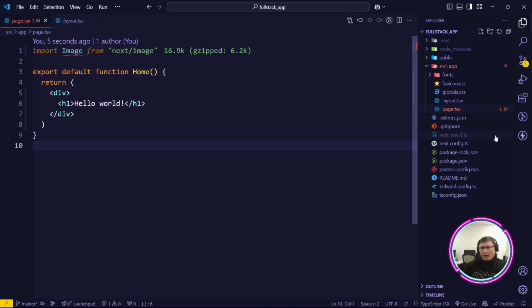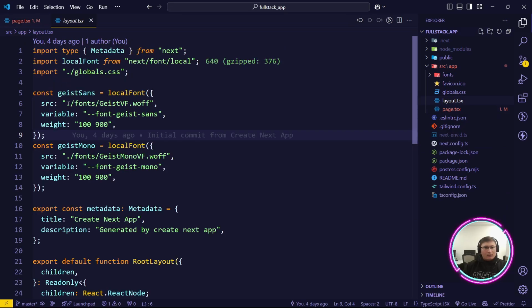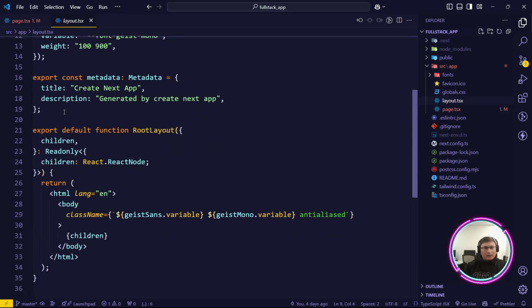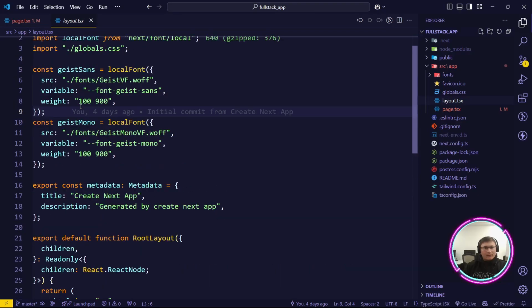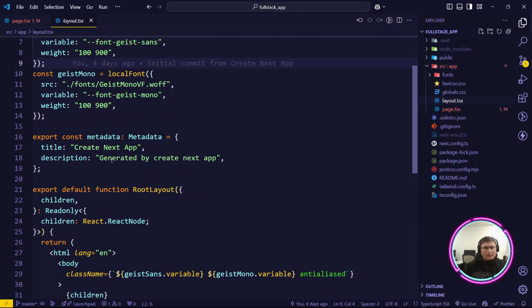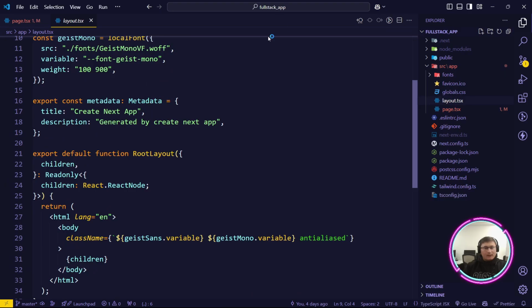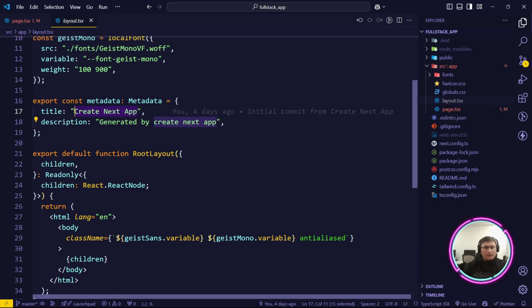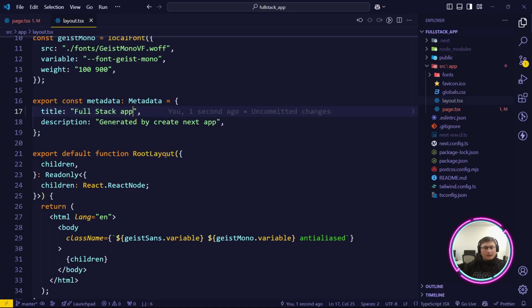By default. And it's our layout. I think you may be familiar with this topic. For example, we have some metadata to display the SEO updates, right? For example, we can set the title to full stack app. You can see right here it's changed, right?